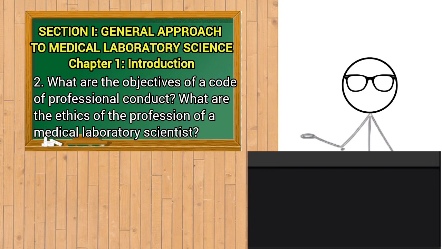So the second question, what are the objectives of a code of professional conduct and what are the ethics of the profession of a medical laboratory scientist? The objective of the code of conduct is to serve as a reminder that the medical laboratory profession is dedicated to the service of the sick and promoting good healthcare. So that's the objective. The objective is like the aim of the code of conduct. But the ethics, the second part of the question, what does this ethics include?